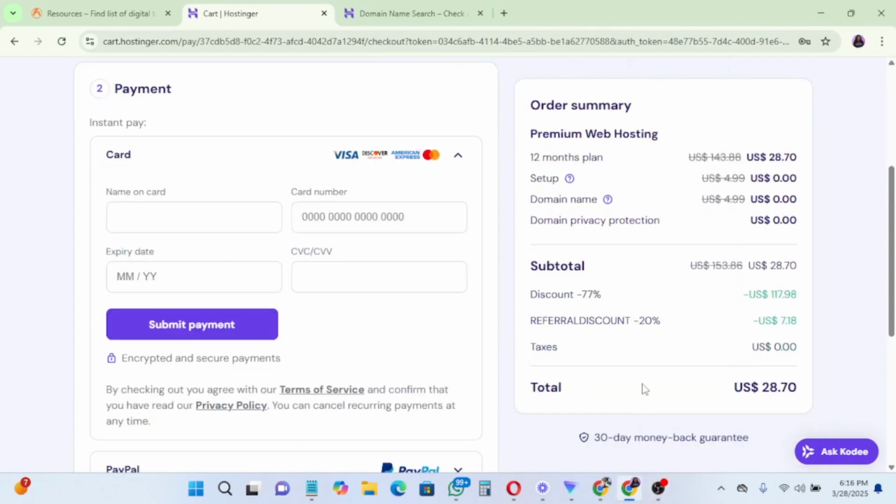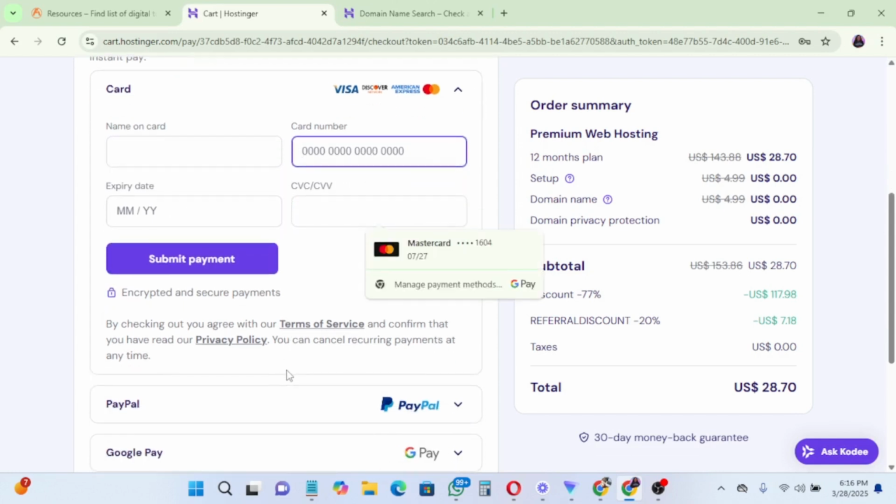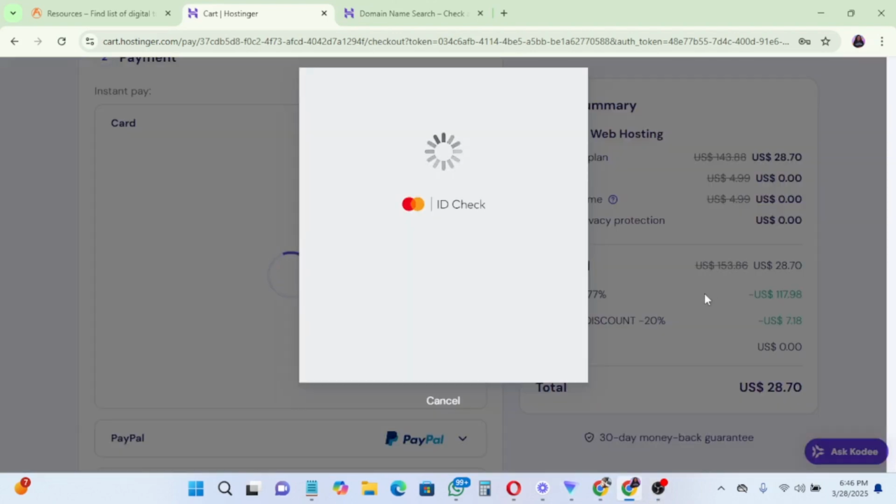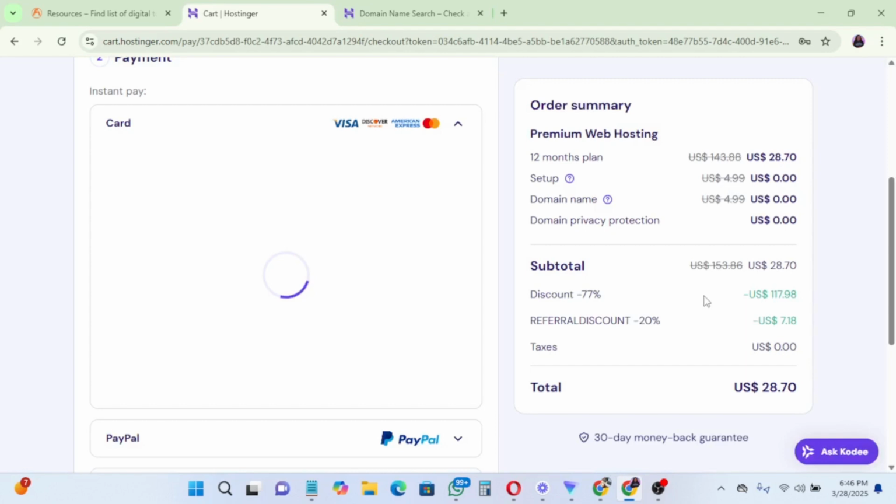All right, so I just entered my personal details, and then here is the payment part. I'm going to enter my card details here, and then cover them. I'm going to make a payment of this amount here, $28.7 and whatever. As soon as I do that, we continue from there. All right, so it's loading. Let's give it time to load and make the payment for us.